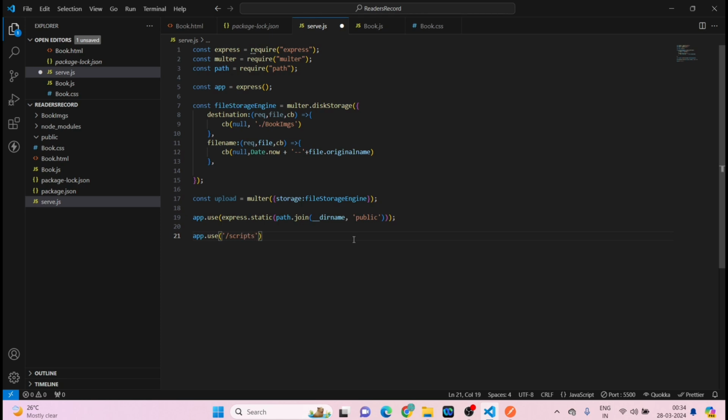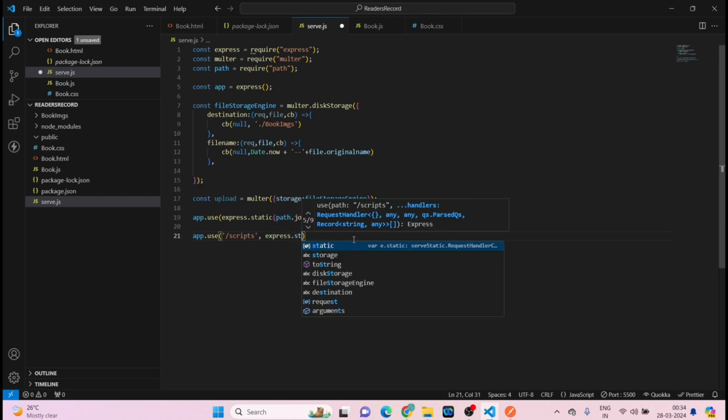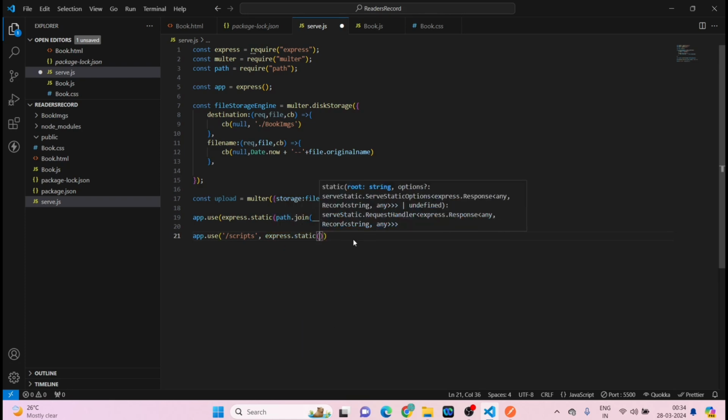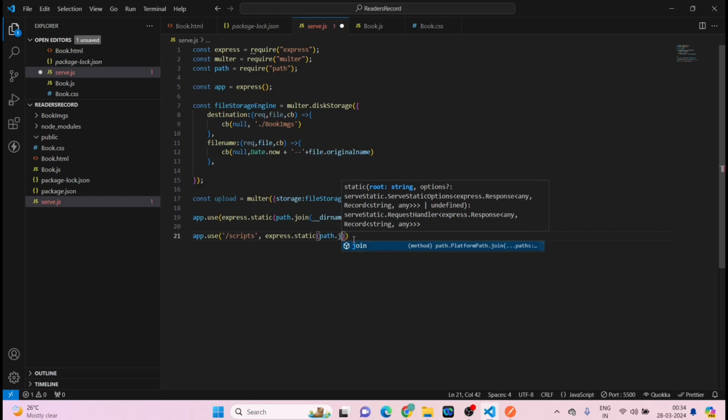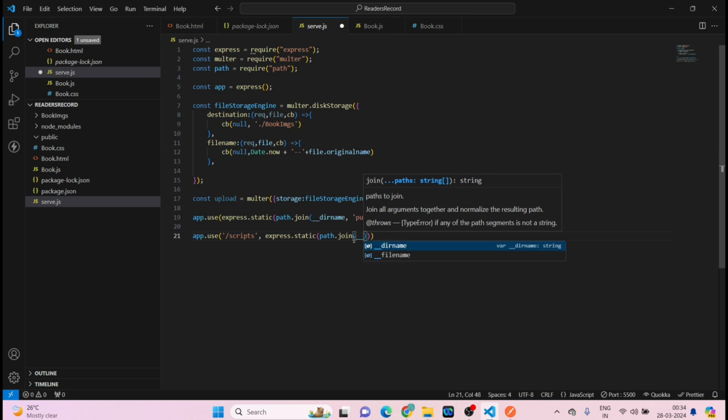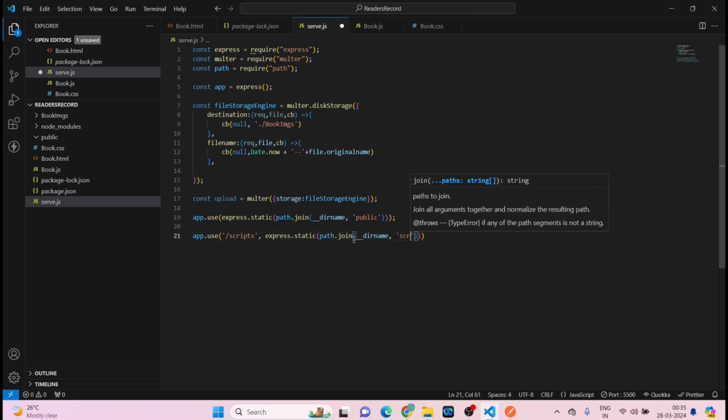So we have to create a scripts folder inside our public folder. express.static path.join directory name, single quotes, scripts.